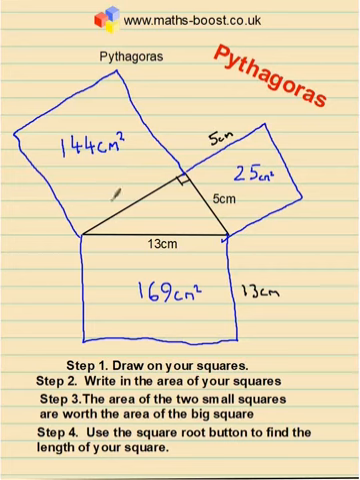Again, it may be with some of these numbers, if they're nice square numbers, you may know what the square root of 144 is. But often you'll come across numbers that require decimal places. In that case, you'll have to use your calculator. So my advice is just use your calculator, even if you know the answer at the moment, just to check you can use the button on the calculator. And you should find when you put this into your calculator, the answer is 12 centimetres. And so there again we found the missing length.